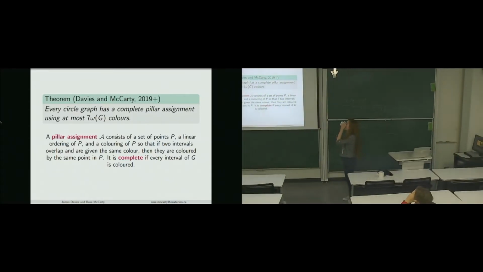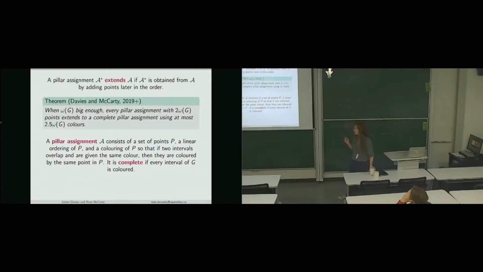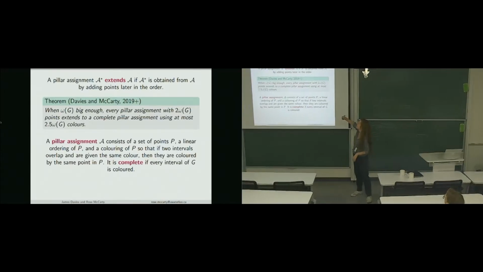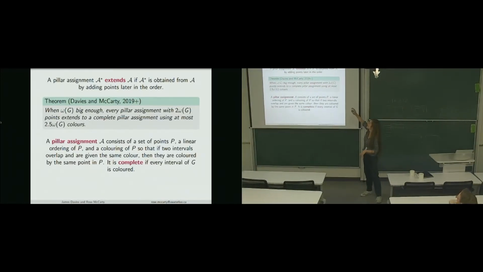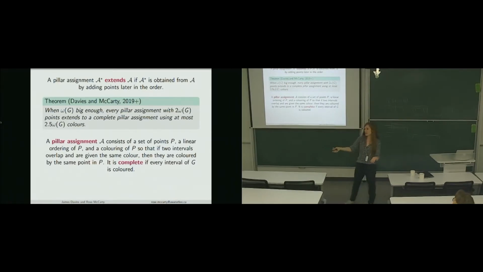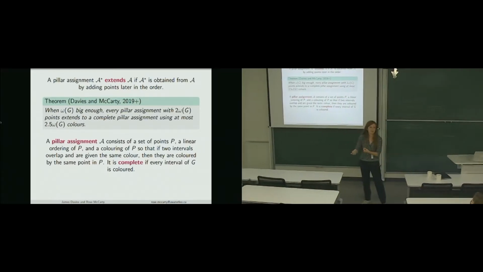Now the real theorem is that I'm going to say that one pillar assignment, A star, extends another one if A star is obtained from A by adding points later in the order. So again, in the pictures that we went through, we had already placed some points, and then a new pillar assignment extends that one if all of its new points are placed later in the order.